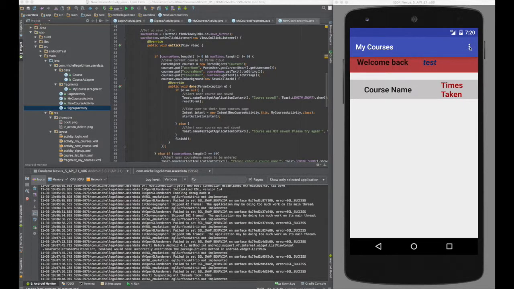So once we're in our My Courses list view, we can come up to the action bar and get the option to add a new course.